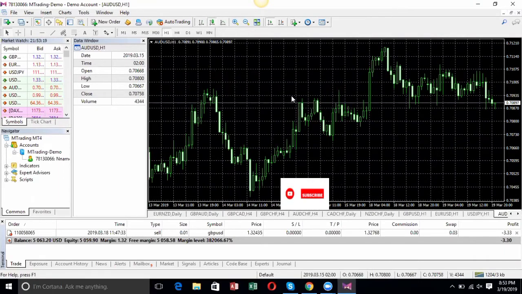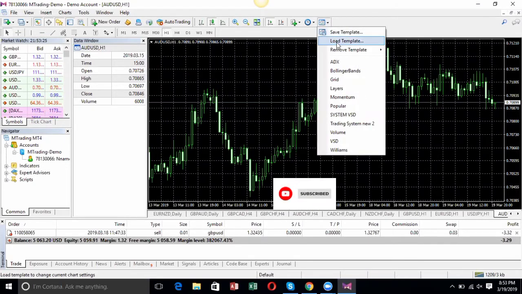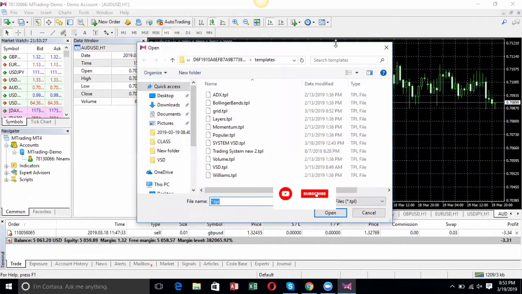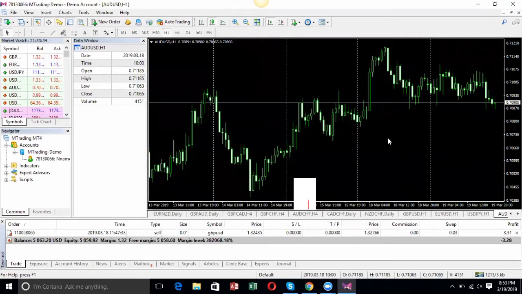Are we following? So all I need to do is just go to template, because I already have it as a template. I'll click on load template. I'll choose my template. Remember, I called it grid. And can you see? I've loaded my template. So I don't need to start from scratch to start removing grid, put the period separator, which is this, separating days. I don't need to start again. I've prepared it as a template. So this is how template works.